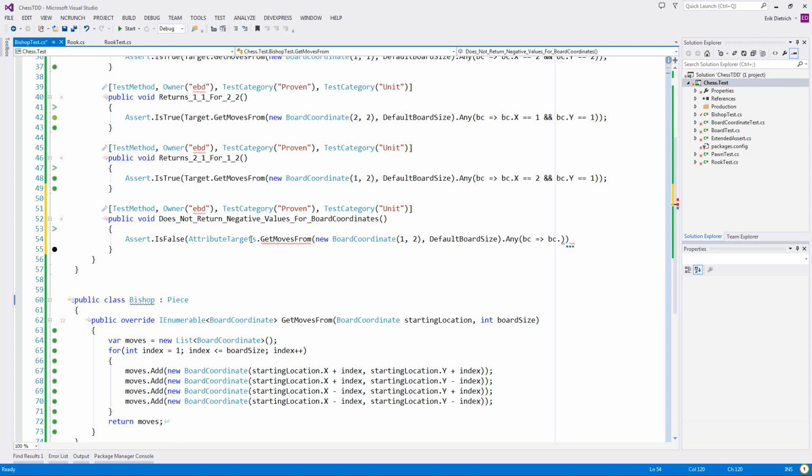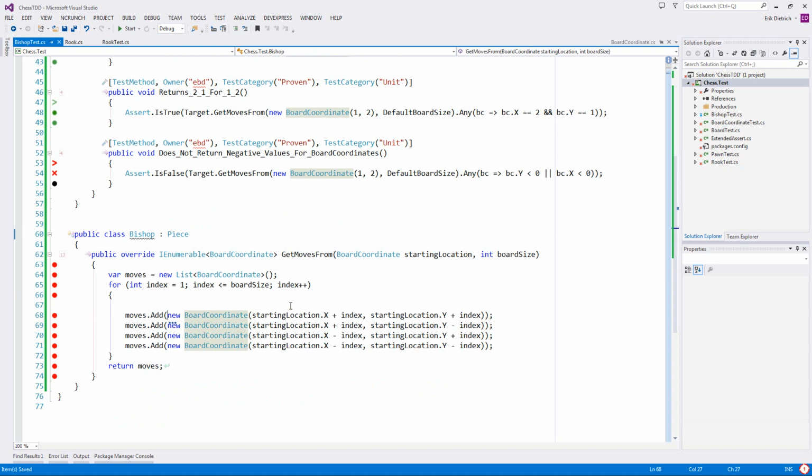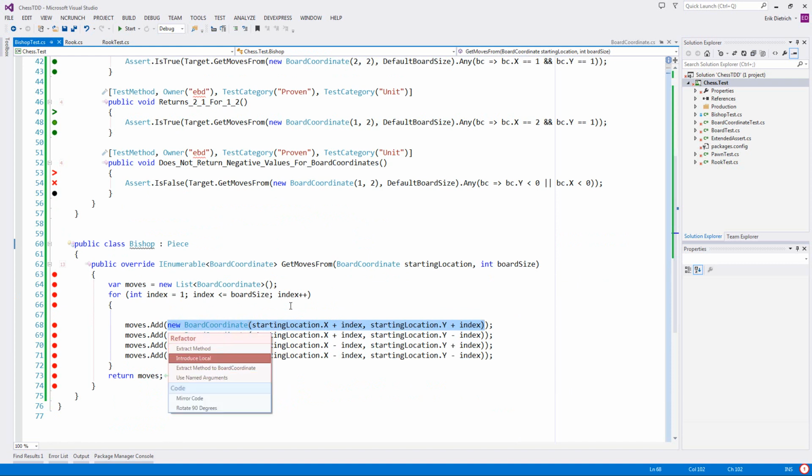So once I get this defined, saying that there's no board coordinates with either an x or y value less than 0, and again, I could have made that less than or equal to 0, I will go back and fix the fact that this got auto-corrected to that attribute's target, and then we'll have a valid failing unit test. There it goes. So now what I have to do is go and fix this, and I did a little bit of playing because things are about to get ugly here.